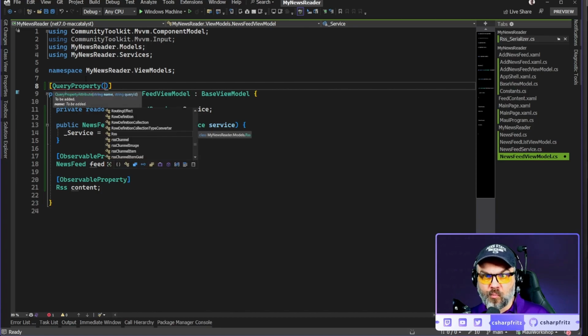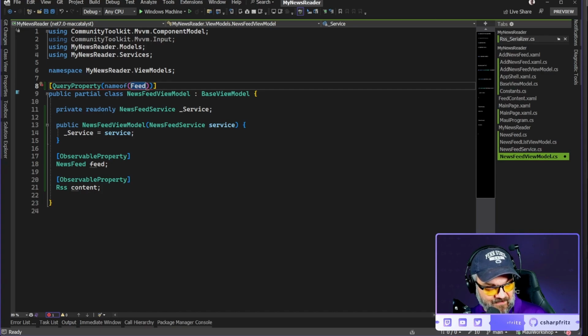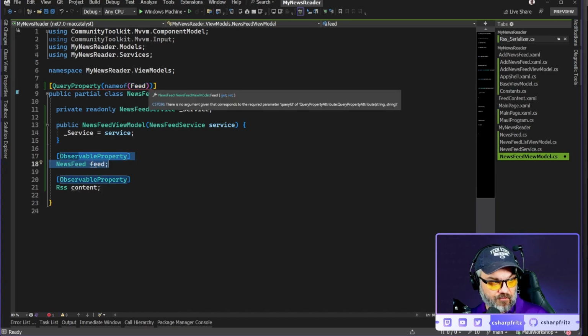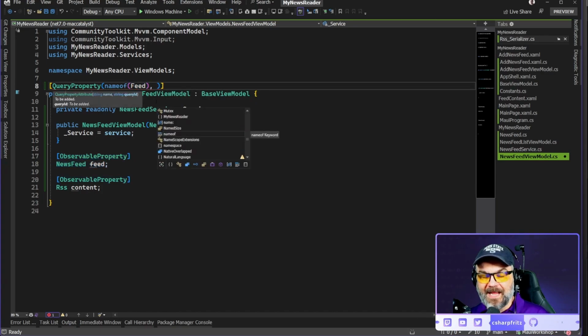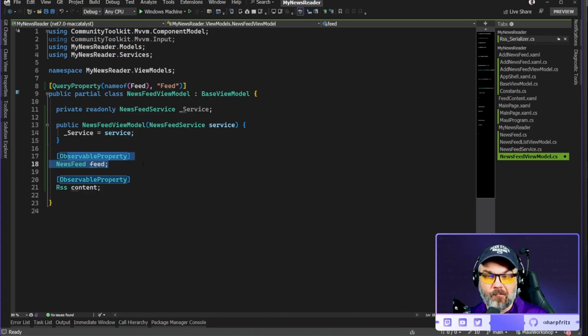We're going to pass into this. Well, what field are we going to assign this to? We're going to assign this to the feed field that this observable property just created. And the query ID that we're going to attach that to, well, let's just call it feed. Don't beat around the bush. It's the same thing. Don't need to go create three different names for the same thing. So it's going to receive that and assign that here.